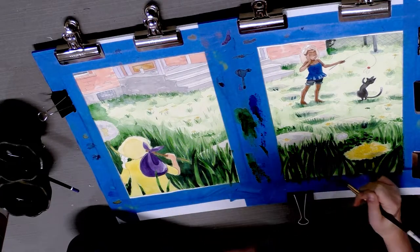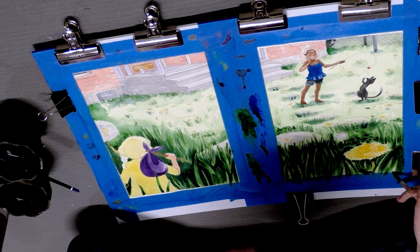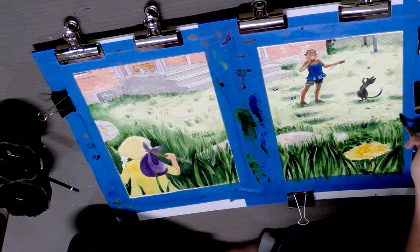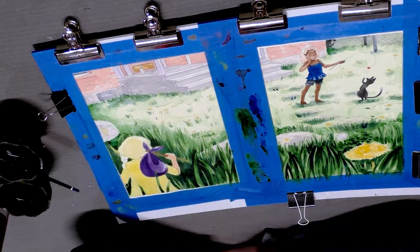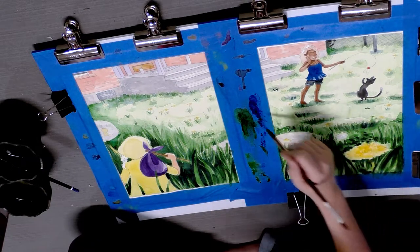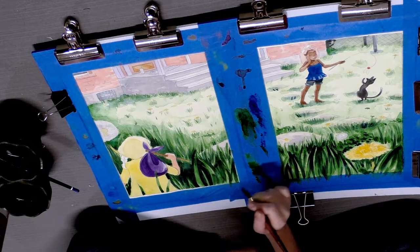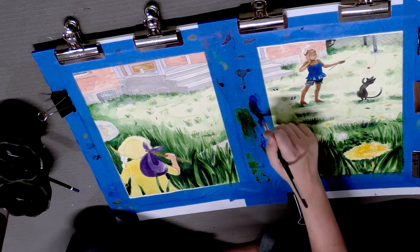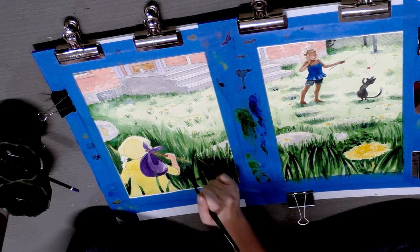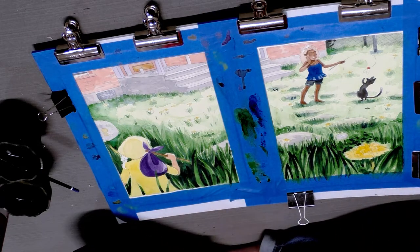So to brighten up the foreground grass just a little bit, I'm using some of this Winsor Newton green gold just to knock some hopefully yellow tones into the foreground grass, make them look a little bit brighter, more alive. Grass, if you go a little too dark and you wait till the end, you can add a little bit of green, especially with the Derwent Color Soft pencils, because those are a little more opaque than some. You can add some of that green back in. So over here, I might have to add some green back because I feel like I'm losing some of the bright freshness that you'd see in morning grass.